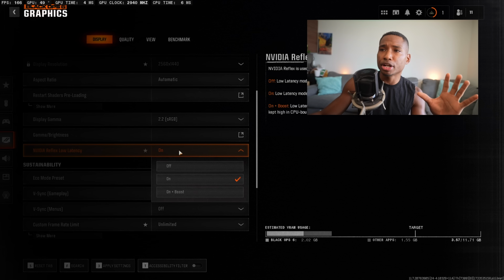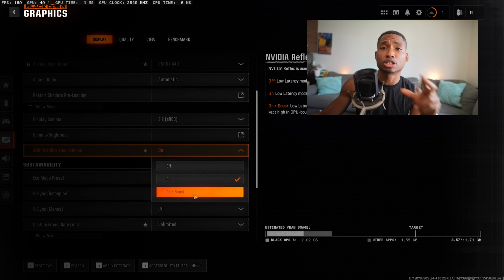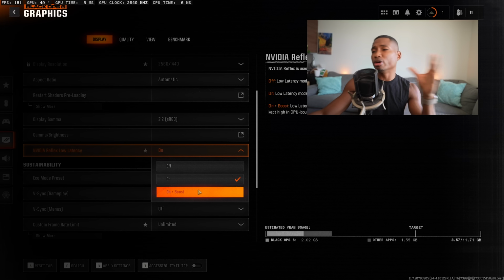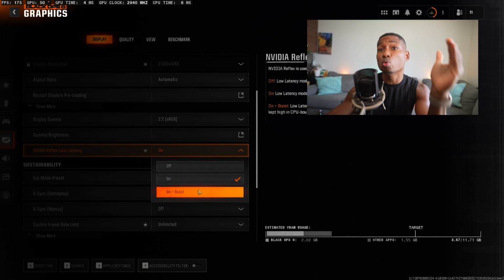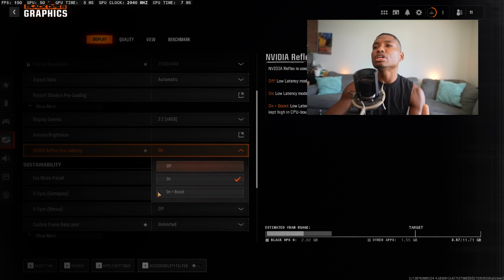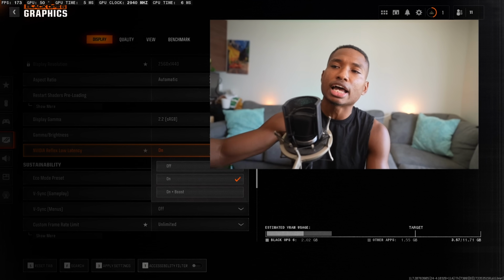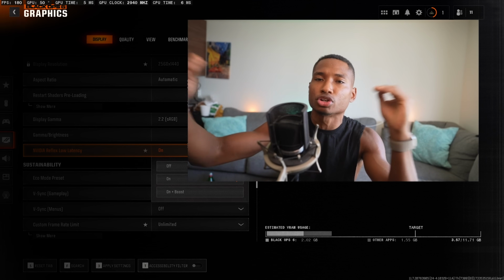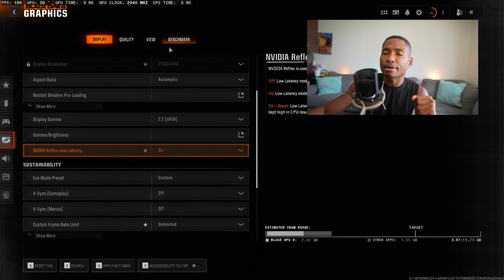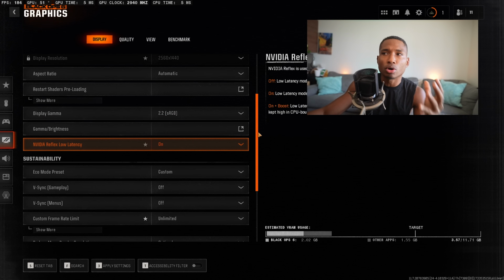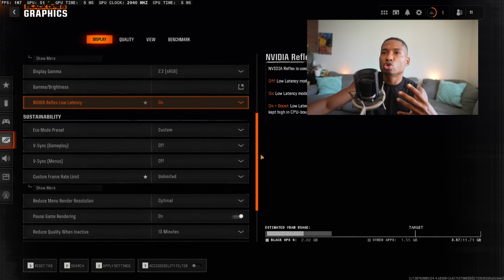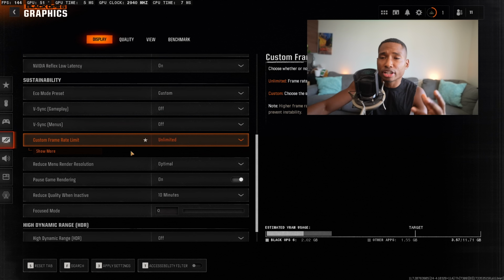That's cool. I'm going to use NVIDIA Reflex on plus boost. Let's say I ran a benchmark. My GPU is 51%. I'm going to use NVIDIA on, right? So whichever one is a higher percentage, that's what you're going to do this setting based on. You have to run the benchmark, guys, to make sure that you're using the right setting here. If you don't, you're not going to know what's really your bottleneck here, unless you're just really good with computers.